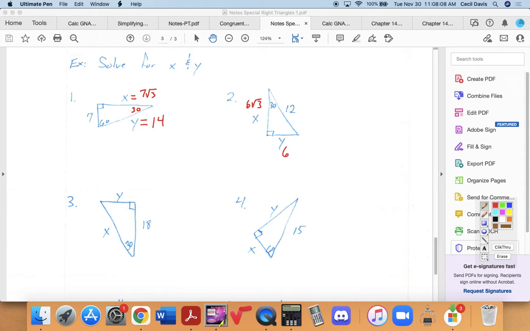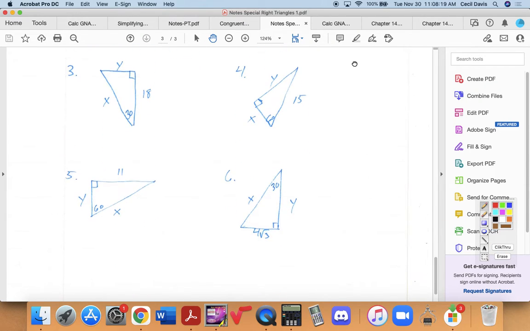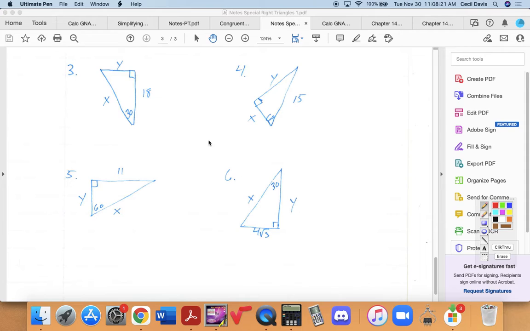This isn't actually that hard. It's really not. Now, are some of them a little harder to work out? Yes. Let's do some that require a little more work on our part. So which side do I have this time? The longer leg. So to get the shorter leg, what do I need to do? No, it's half the hypotenuse, not half the longer leg.